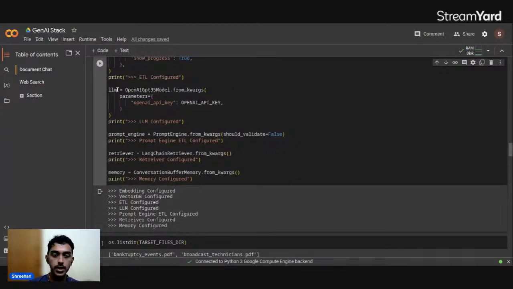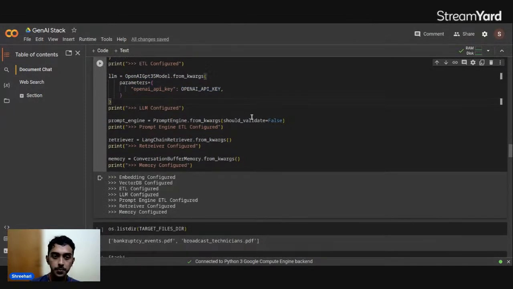Here we are specifying the LLM, that is the OpenAI GPT 3.5 model. If you want to use GPT-4 or any models from Hugging Face, feel free to use them. We pass the parameters to this OpenAI model, that is the OpenAI key, which we already assigned in our previous step.